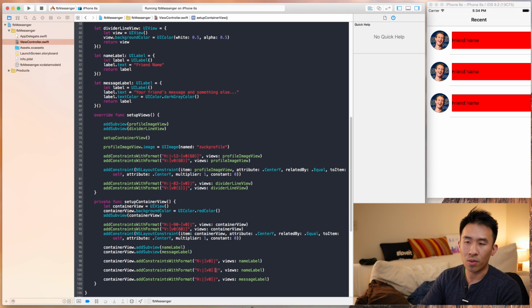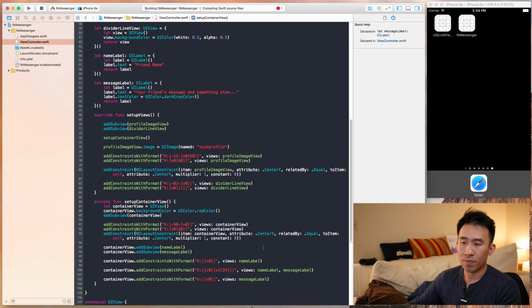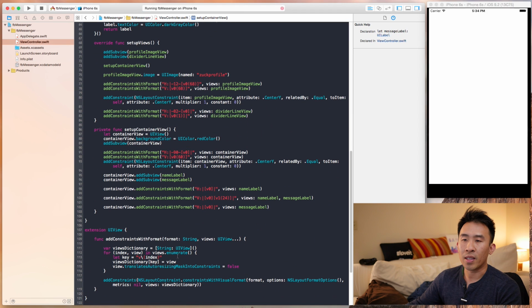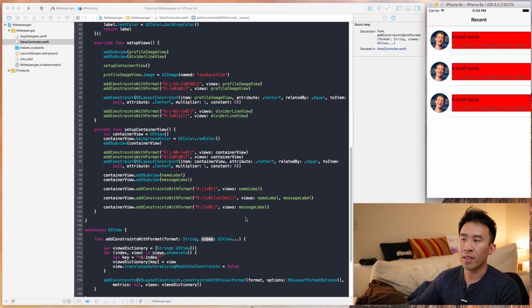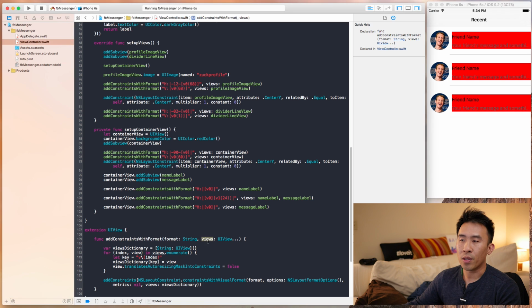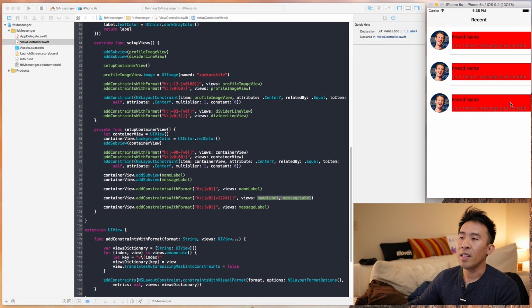So what I mean is to do V1 of, let's just use 24 vertical pixels. And then at the very end, I can actually add in the message label like this, because this is actually a variable views array, and it allows us to add it like that. And here we get the name label for the friend and also the message directly underneath it.